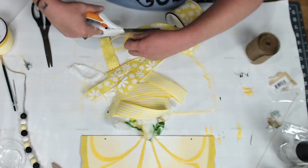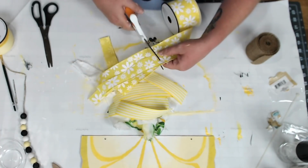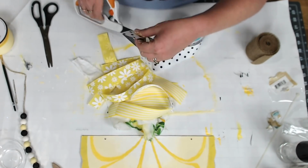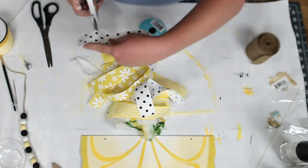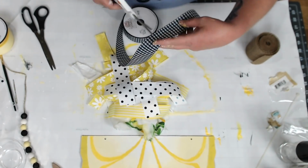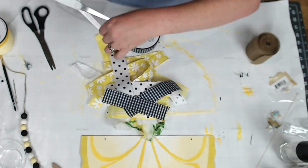And then some of these I got at Hobby Lobby. I think some of them came from Michael's. Yeah, I think that one came from Michael's. I'm doing the polka dots. And then I think I did, I don't remember exactly, but I'm pretty sure.